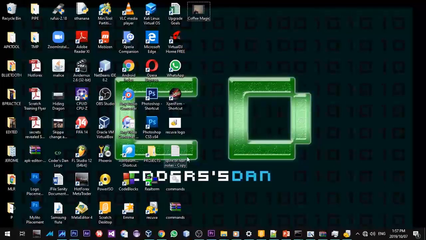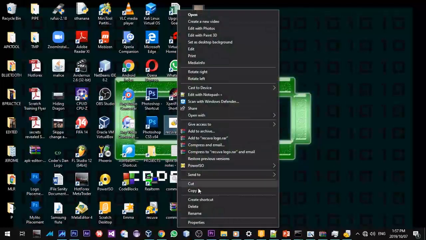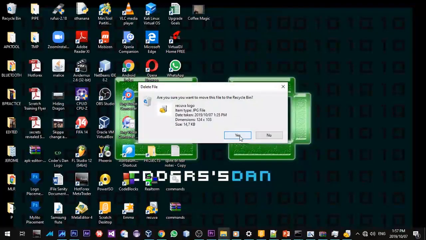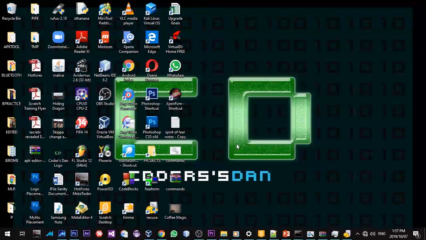Okay, let's say you deleted a file by mistake. Delete here. Now when you hold Control and press Z, your file actually comes back.